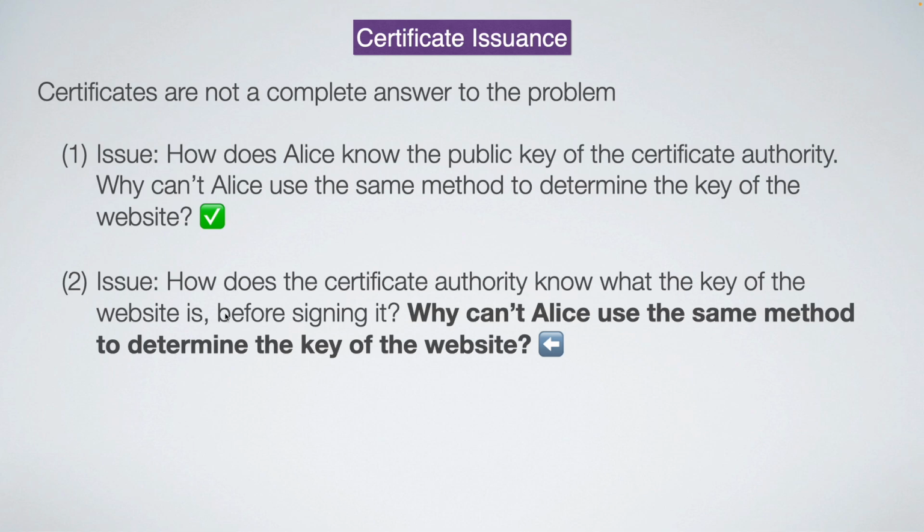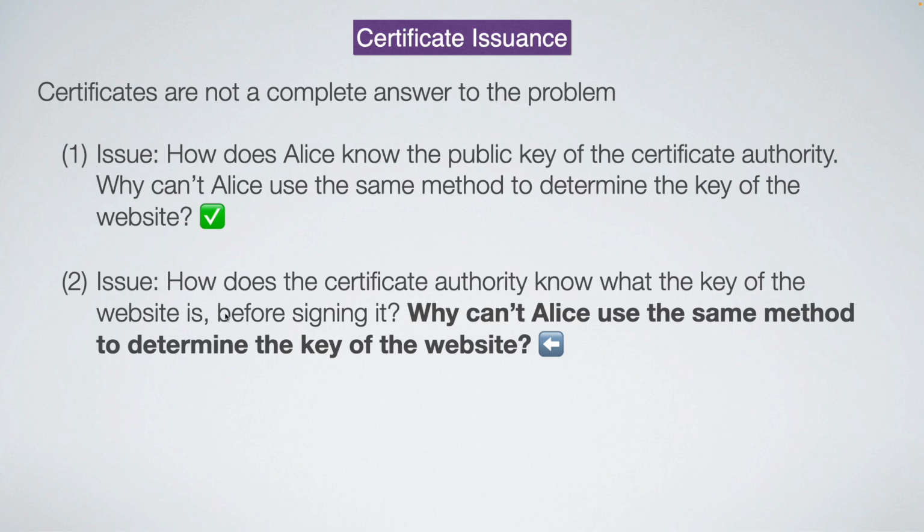Okay, then the other issue we said is I have no idea what Concordia's public key is. That's why I have all these CAs and stuff like that. How does the CA figure out what Concordia's key is? It signed it, so it somehow had to figure it out, okay? And so that's what we were just talking about. So it's either the person went with a business-to-business transaction, or they did one of these domain loops where they got an email sent to admin at their domain or something like that.